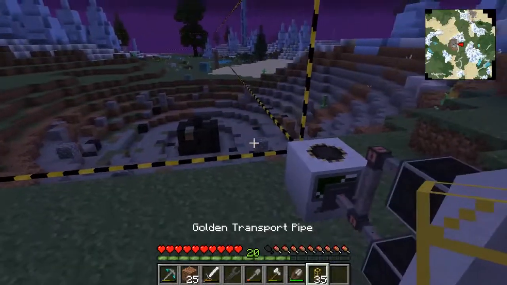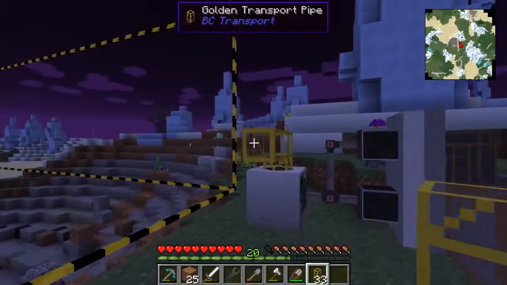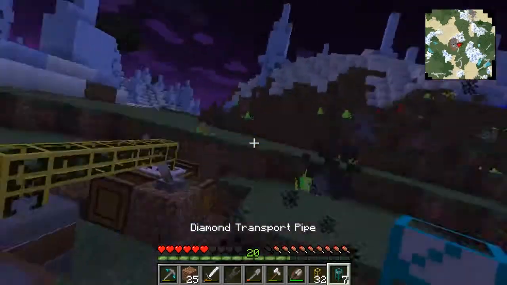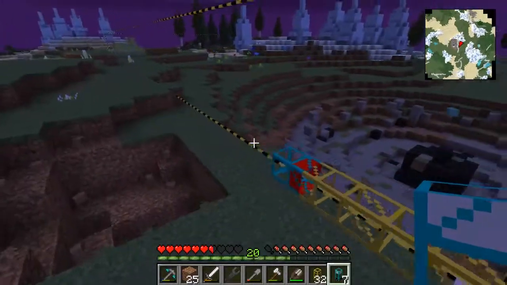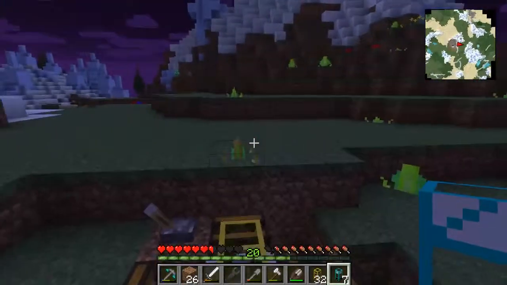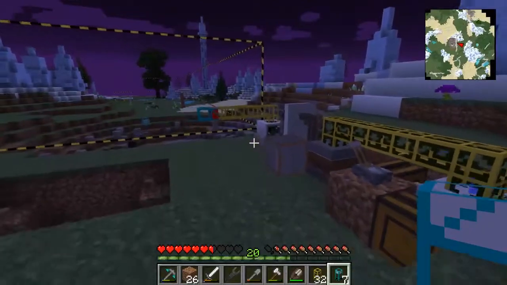All right, so what we're going to do is we're going to bring this guy off of here like this. And then we're going to put a piece of diamond pipe right there. There's kind of a hole here now. Right, it's going night again. So I'm going to cut here, and we'll be right back after it goes day.